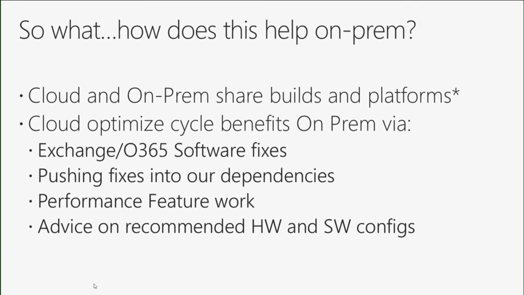Like I said, we also push fixes into our dependencies. So in Windows, for example, Windows 2016 and Windows 2012, there is a fix being made for IIS queuing that reduces all of our protocols by 150 milliseconds. We have a private of that in production right now, but once we have that ready, that'll be something that can be applied to on-prem as well. Or CLR: we drive a lot of optimization cycles with them to fix deadlocks we find or performance issues we see, because as we said earlier, we're almost all managed for the service.